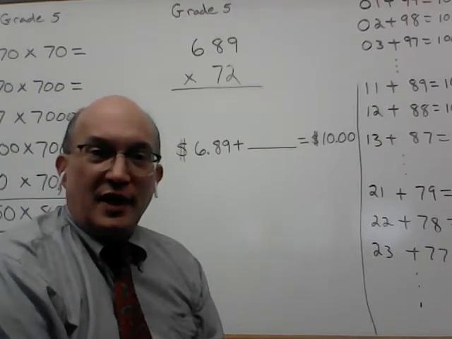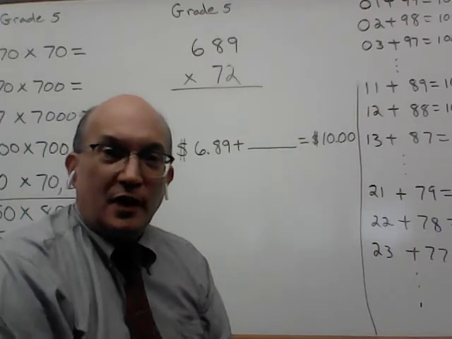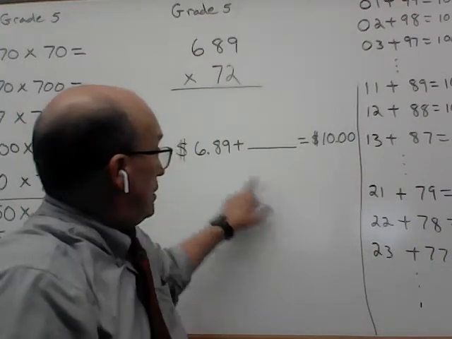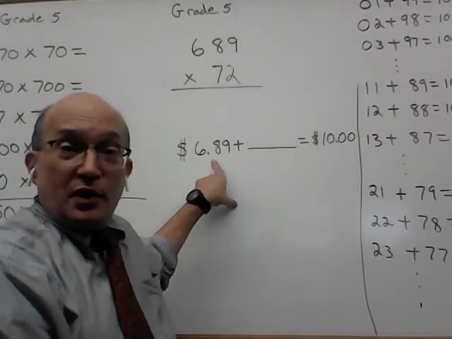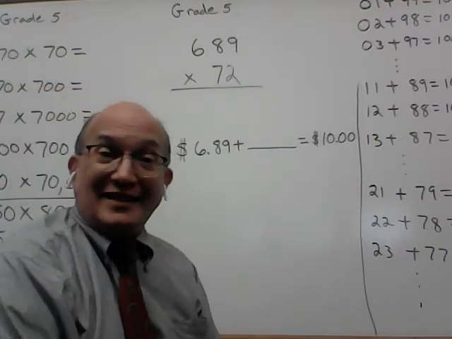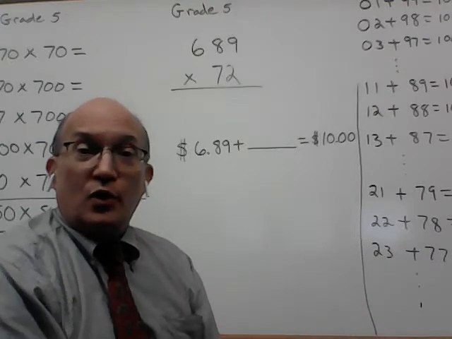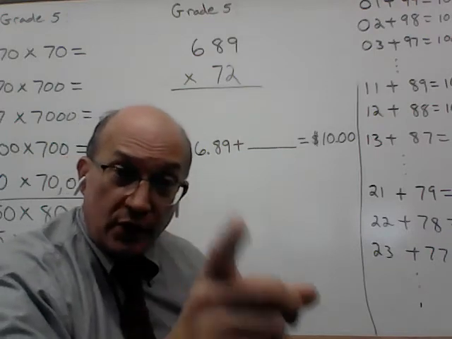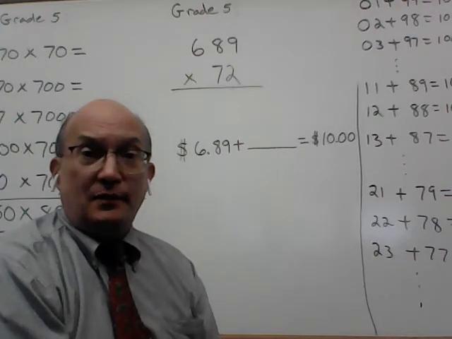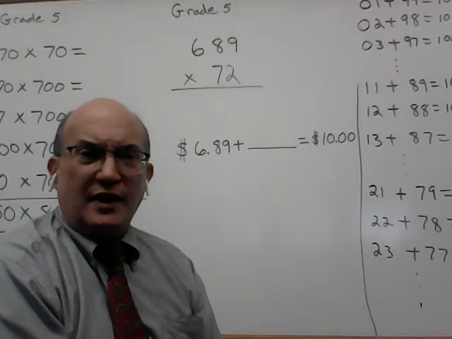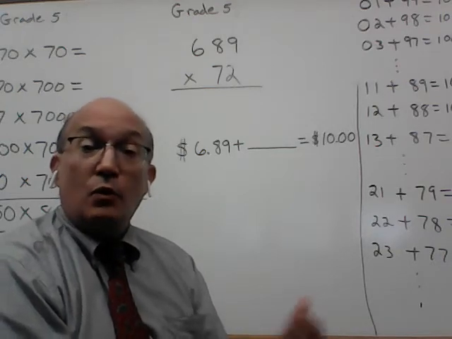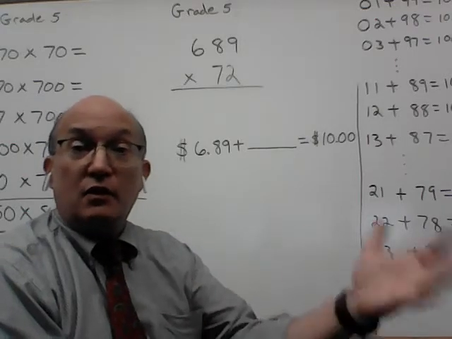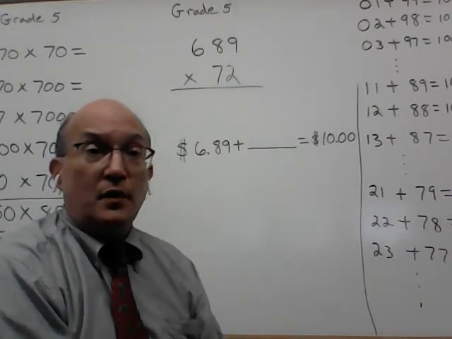Hello, it's Mr. LaBeouf again, and today we're going to go shopping. On our little shopping spree, we have a $10 bill, and we're going to buy some items that total $6.89, including any tax. We hand the $10 bill to the cashier, and we should know exactly what the change is going to be. This video is about that, finding change from a $10 bill. Once we learn how to do that, it'll be an easy transition to a $5 bill, $20, $50, $100 bill.